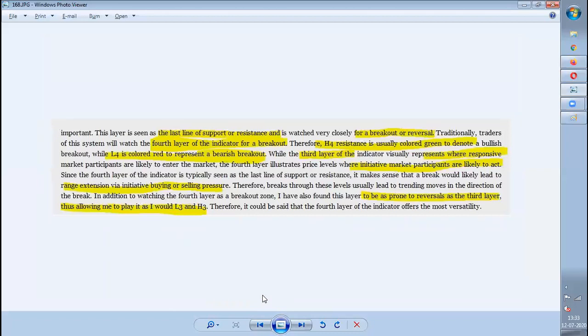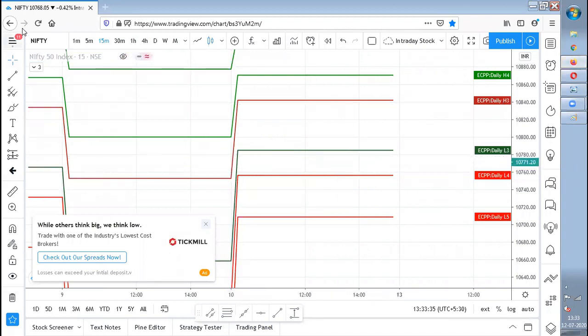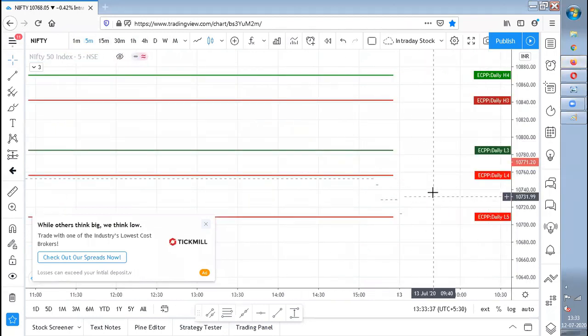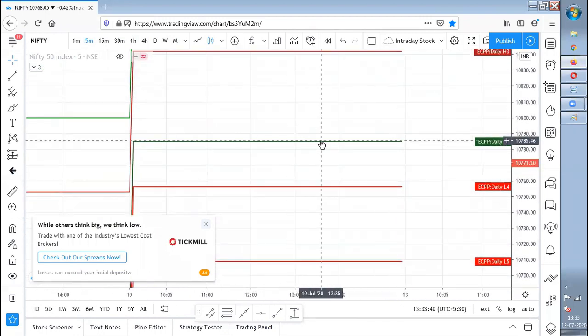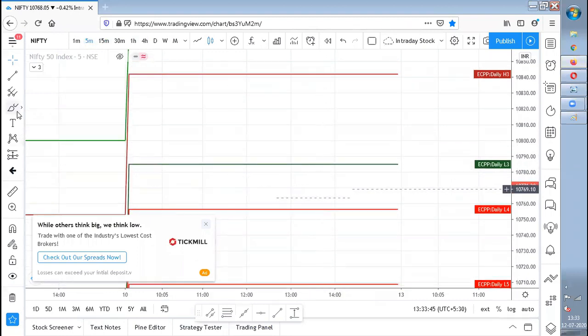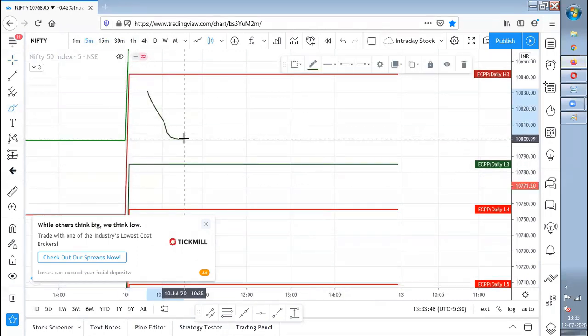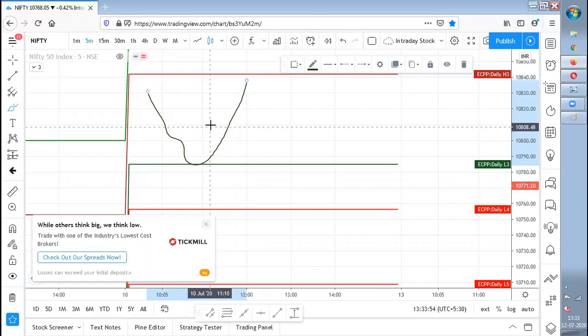So what he is trying to explain over here is, this is going to be the L3 and this is going to be the H3. You can just see the side labels. This L3 is going to be a green sign. Green means bullish. So whenever the price comes near the support, or L3, it is going to take a reversal and move towards the upper side. That is why it is given a green color.